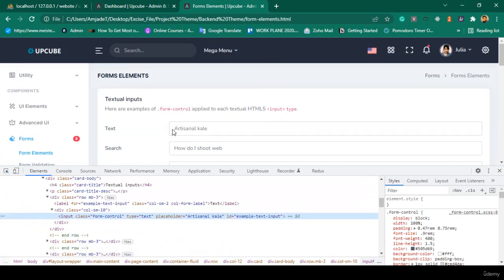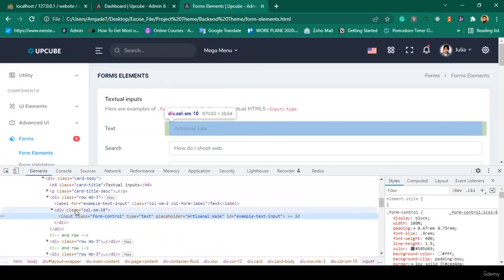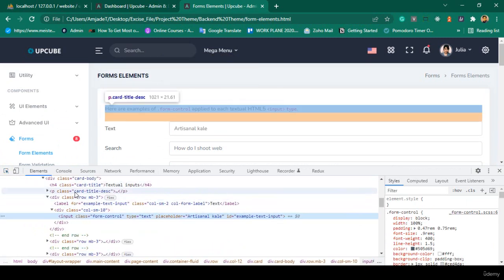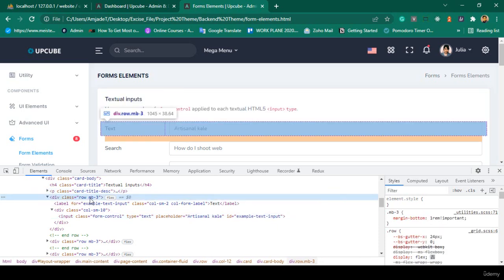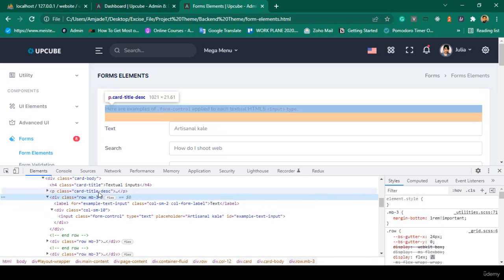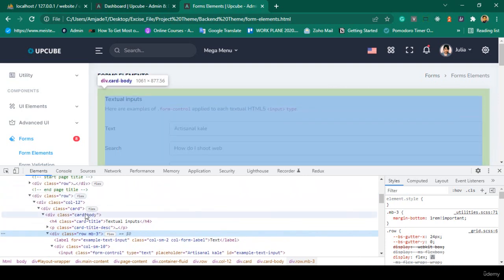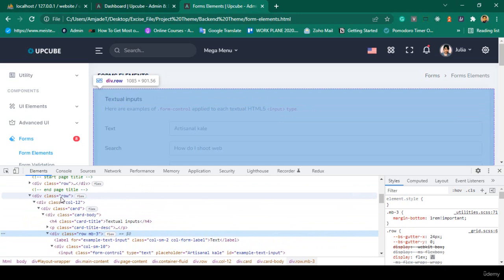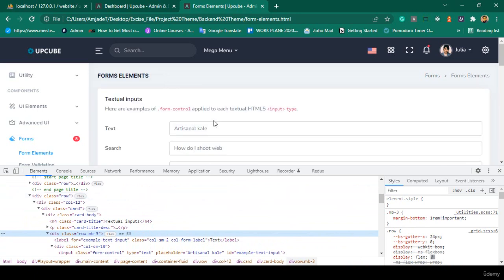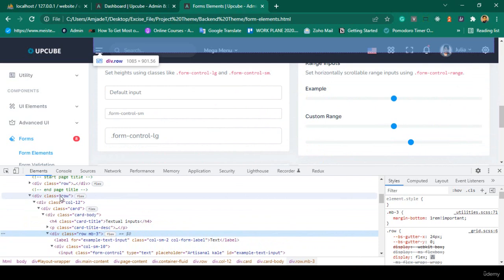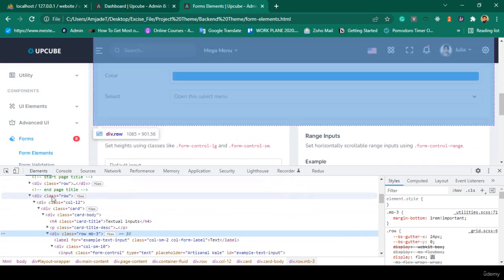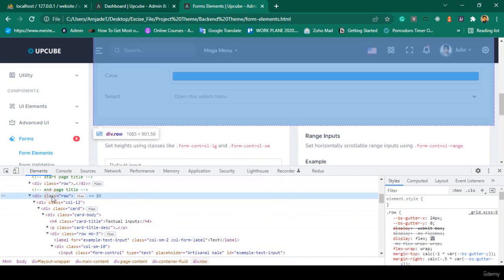So I select it, and now you can see it successfully gets that div. There is also another div, a col-md-3, and that is on the card. There is a card body, then the card, and then there is a row. I want to take that total row, so that our total row ends here. So better I select it.